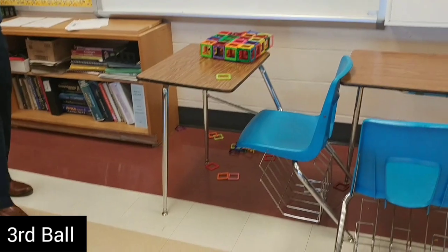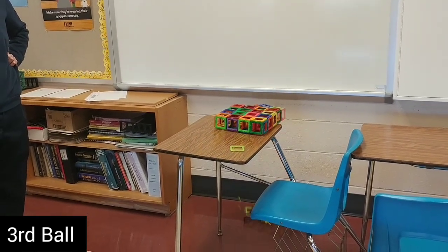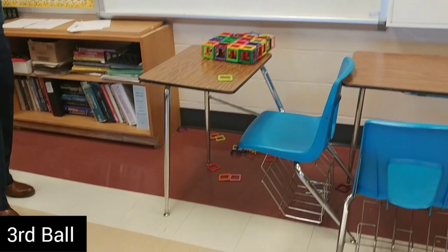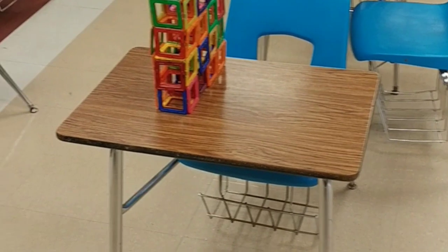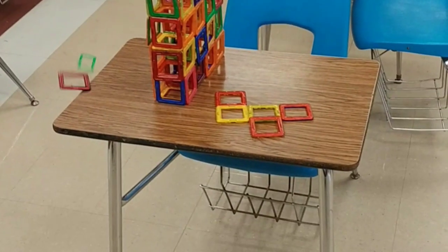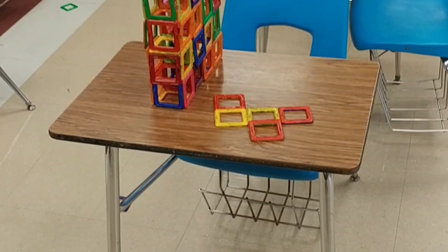As you see, it takes out a little bit of the top, but then the kinetic energy is enough to push the entire wall back. You can't see it too well here, but when we launched the red ball with high pullback on the slingshot, it took out the entire top of the wall. If this ball were launched closer to the bottom, it would have probably knocked it down.